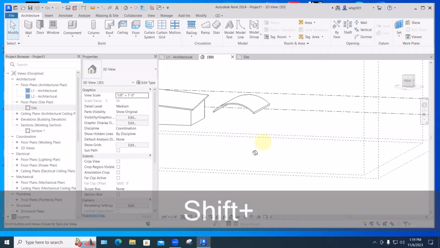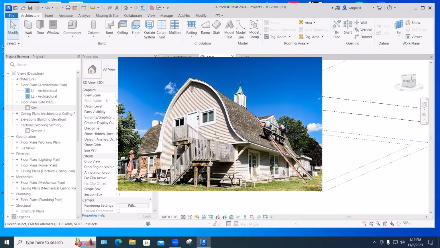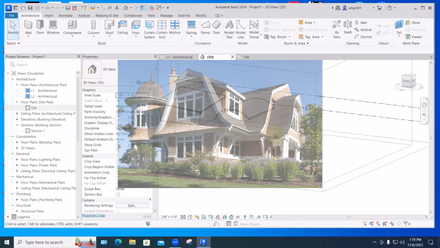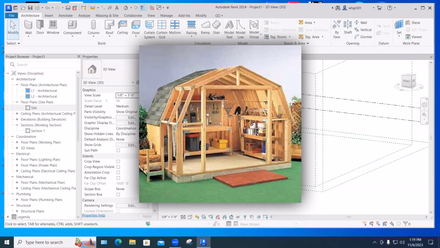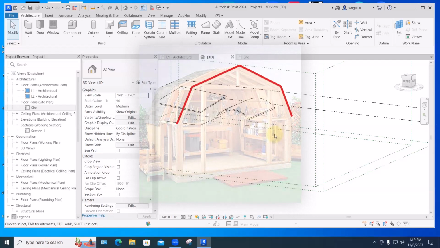So now we've got an arched roof, and that could be any sort of shape you want. It could be a wave, could be anything. You might also want to use that for a gambrel roof, which in elevation is the kind that goes up steeply, goes up at a shallower angle, then comes down more steeply. To create this out of 4 different roof pieces that have to mesh would be difficult, but to do it as a roof by extrusion, there's just one line, and then Revit fills in. This is a lot easier way to do that.